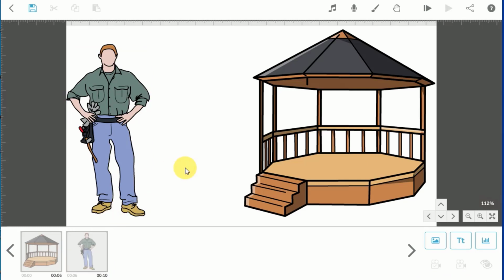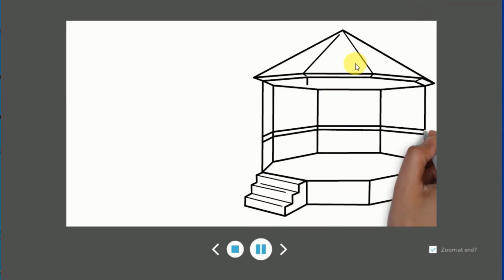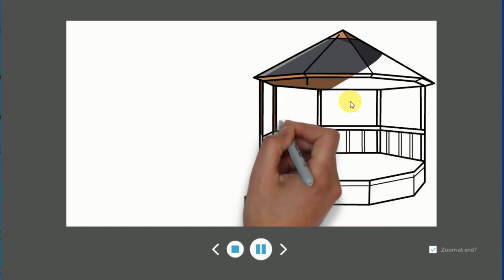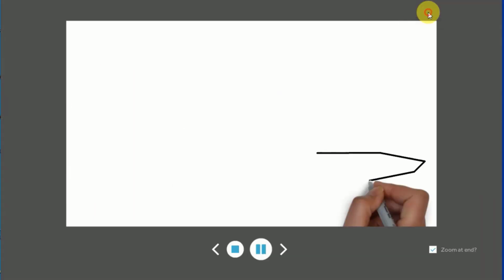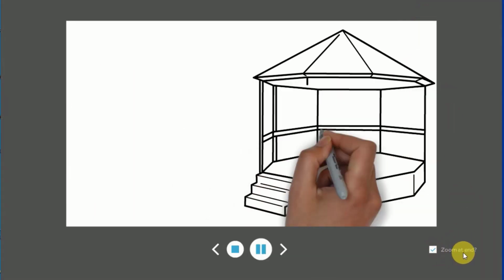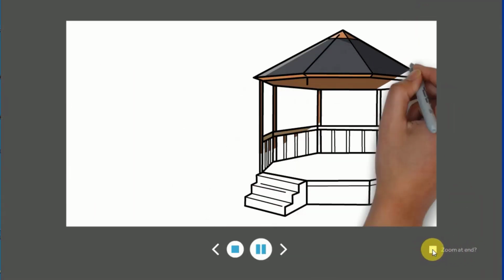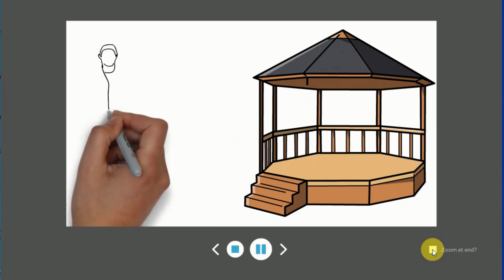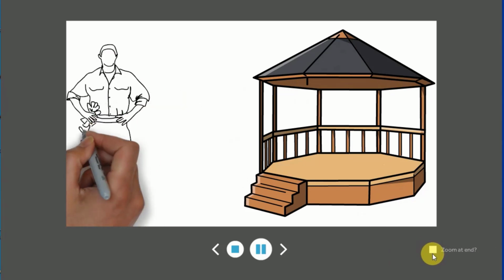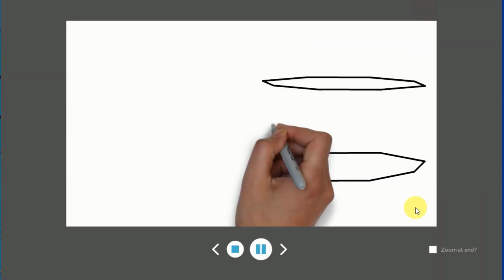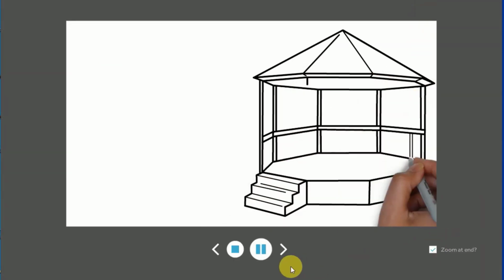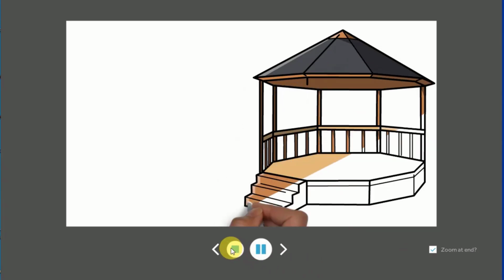But why I have added this, let me show you again. Now you see when preview, this image is being drawn where we have placed it, and this image where we have placed it. Whenever you click on this, there is an option of zoom at, and always uncheck this option. And why is that? I will show it to you with an example. Now I will just place it again back and show you why we remove this checkbox.